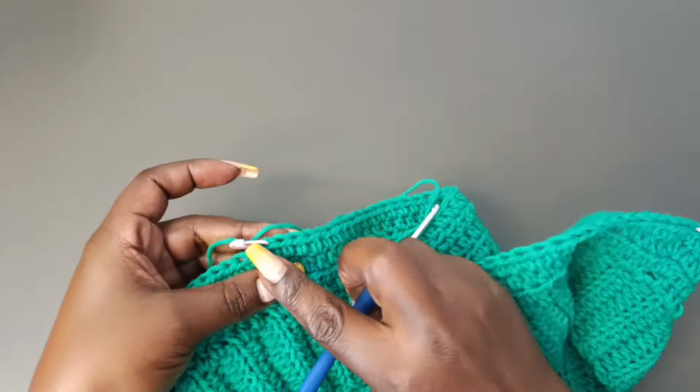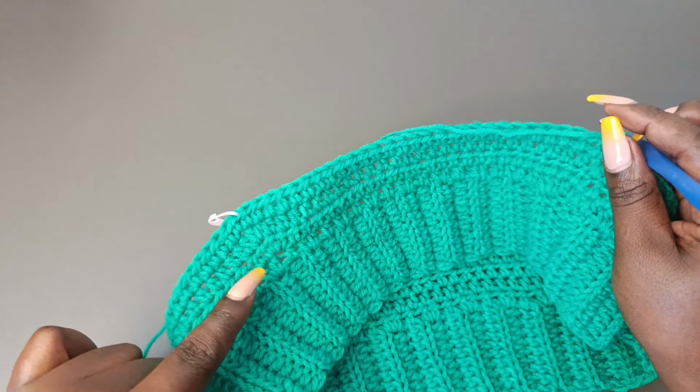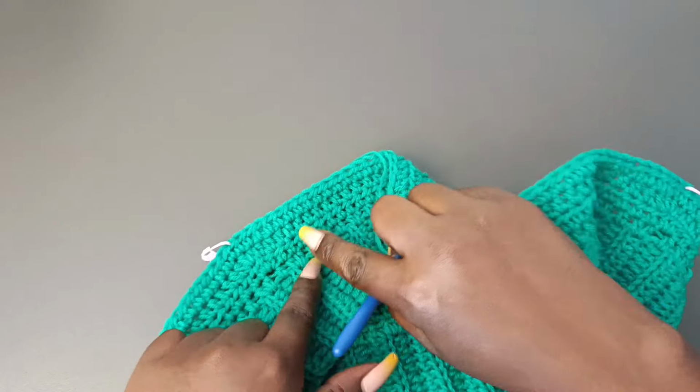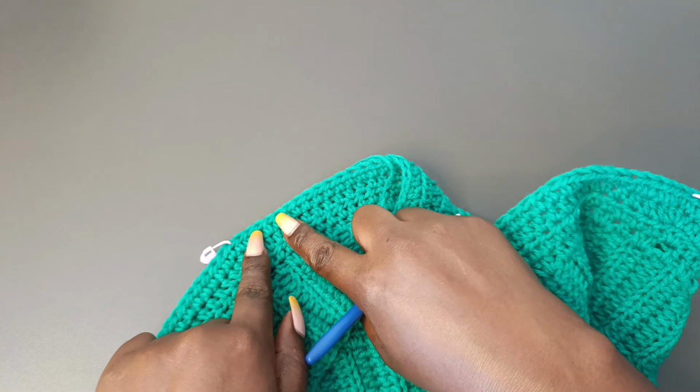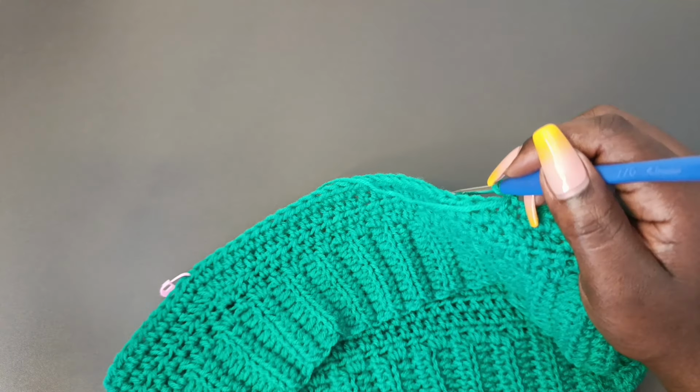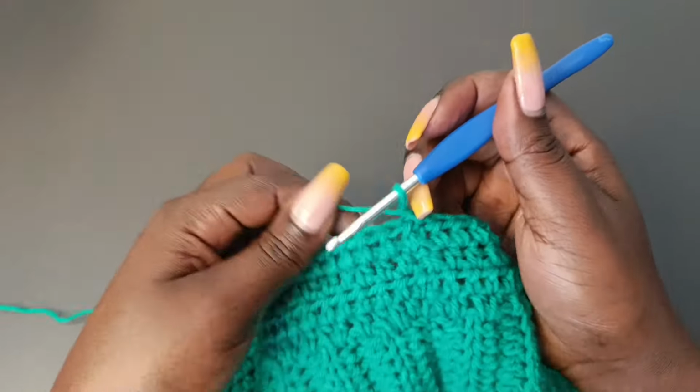We're going to work row 5 and row 6 with increases. So we're going to be increasing in 2 rows and then skipping the increase in the next row. So we've increased in row 2 and 3, then we did not increase in row 4. We're going to increase in row 5 and 6, then we'll not increase in row 7. So let me show you that.